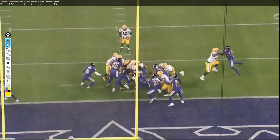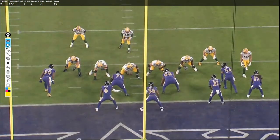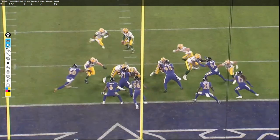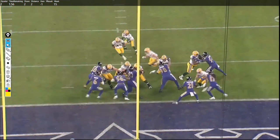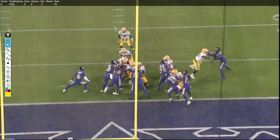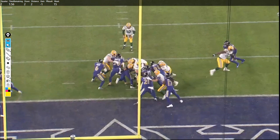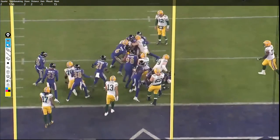So we'll run that back one more time. So you see Kelly's trying to hit down here. And he does, but 50's on the outside, setting the edge. DeGuara can't do much. He runs into Kelly in the back there. Dillon is contacted by DeGuara just because the Ravens have owned the line of scrimmage. Gets knocked in the backfield, taken out for a loss. So no touchdown that time.